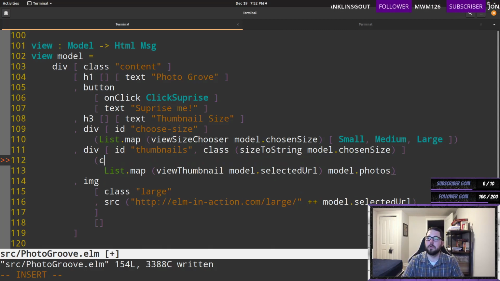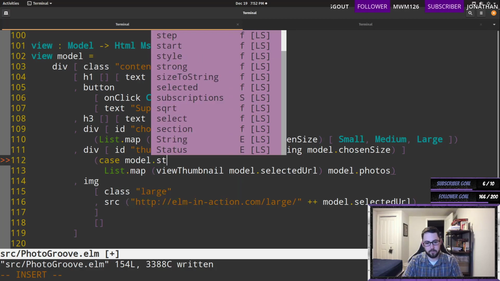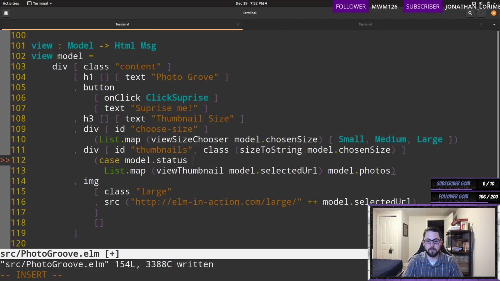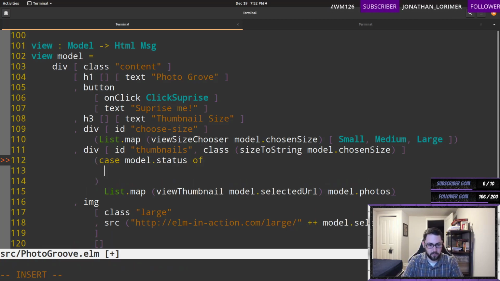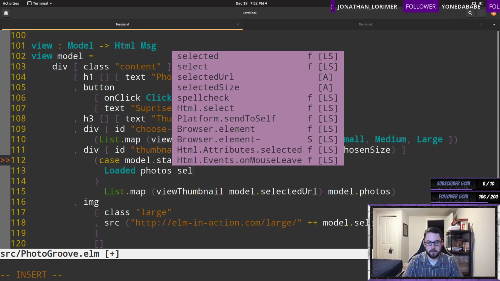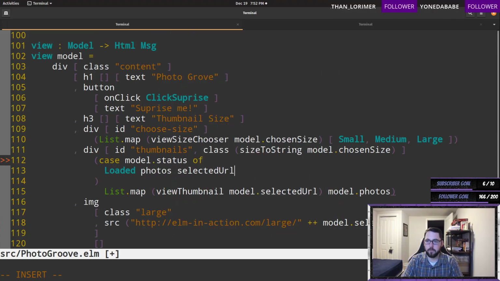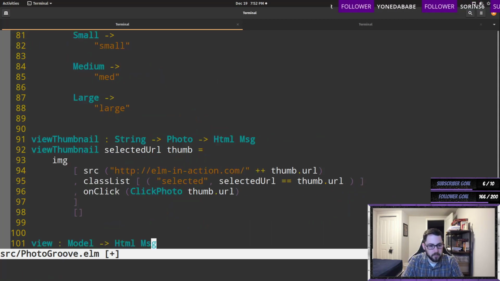So, case model status of, and we'll put that closing parenthesis there because we're going to need it. So, loaded photos selected URL. Is that what loaded was?